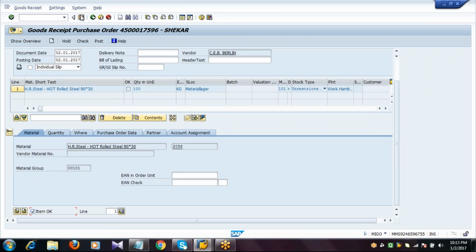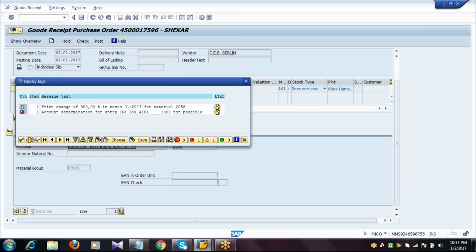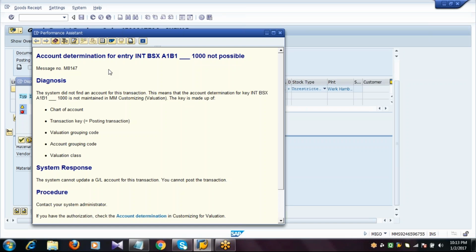Item, okay. When you try to save it, the system is displaying a message. See here: account determination for entry INT BSX A1B1 hyphen 1000 not possible.